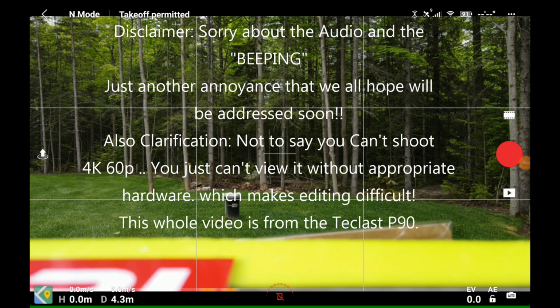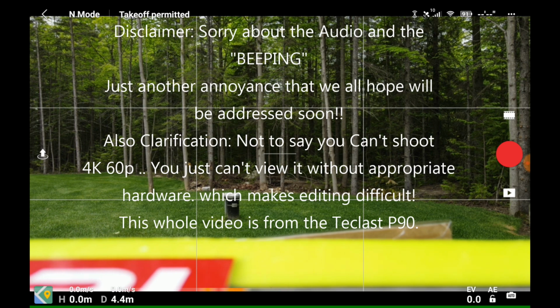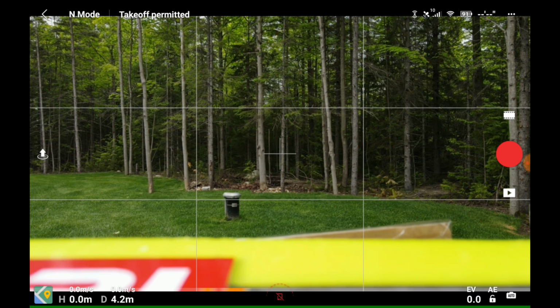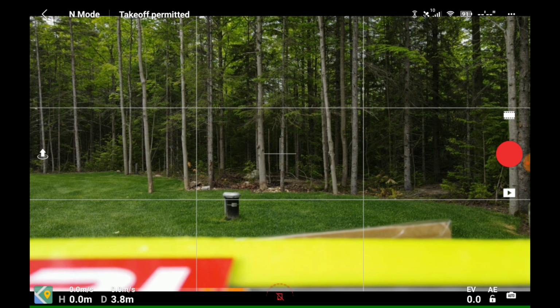A few things to discuss I found out searching around the internet. We're going to talk about the ability to film in 4K 60 frames per second. It's a misnomer. It's misleading advertising by DJI because you can't do it in anything but codec H265. A lot of computers can't handle H265 and they revert to the old version, H264. My Windows 10 computer can't handle H265.